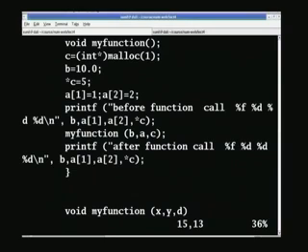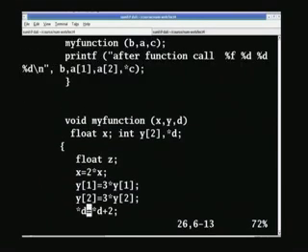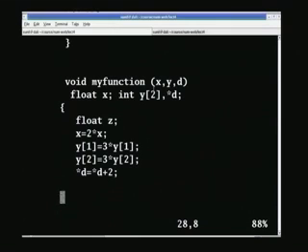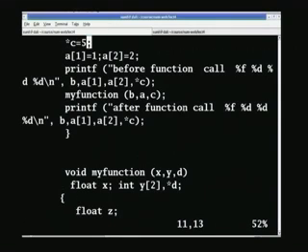So now we call that function, and we print out the values of B, A, and C after the function call. What do we do in the function? Remember we call this function with B, A, and C, and it is received as X, Y, and D. This is a function declaration. It is void, so it is not returning anything. It has the function name and the variables. The declarations are: X is a floating point, Y is an array, and D is a pointer. I could do exactly the same thing inside this bracket and avoid this line.